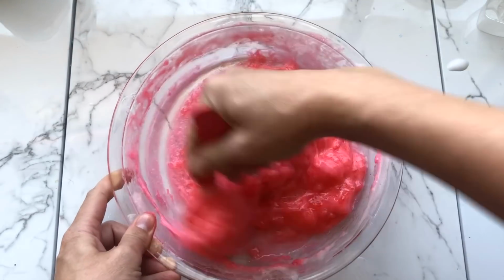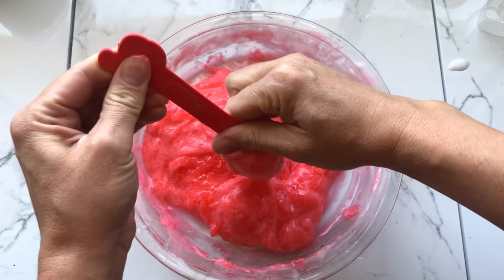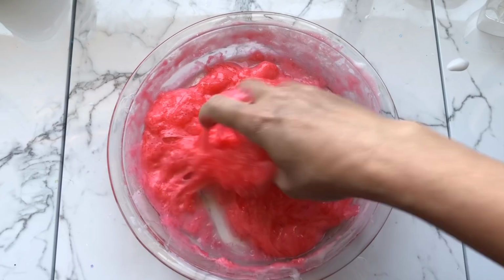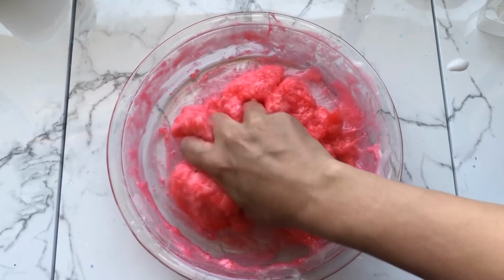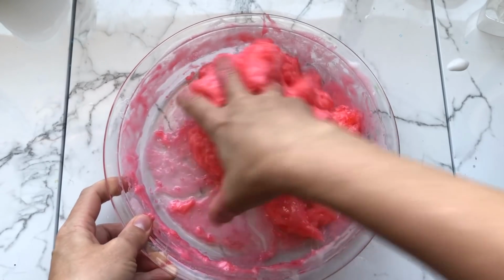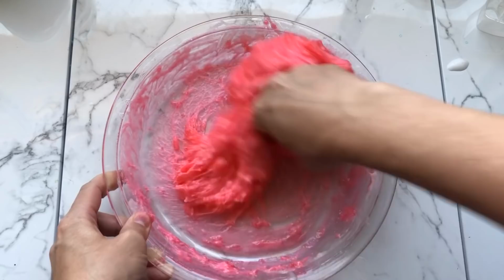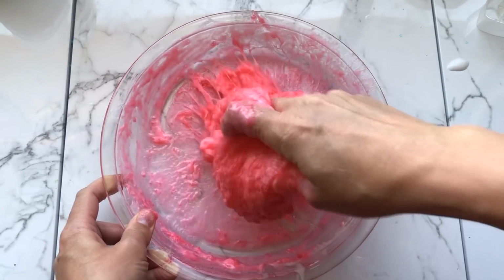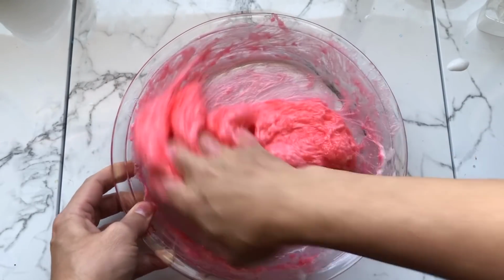Now, there is a point where you feel like you need to add more activator because your slime is still sticky, but really what you need to do is just work it with your hands. You can see at this point that I was just about to add activator, and then I was like, no, because if it's a clear based glue that you're using, it can become really tough, especially when you're activating with a borax activator. So you want to definitely take it slow.